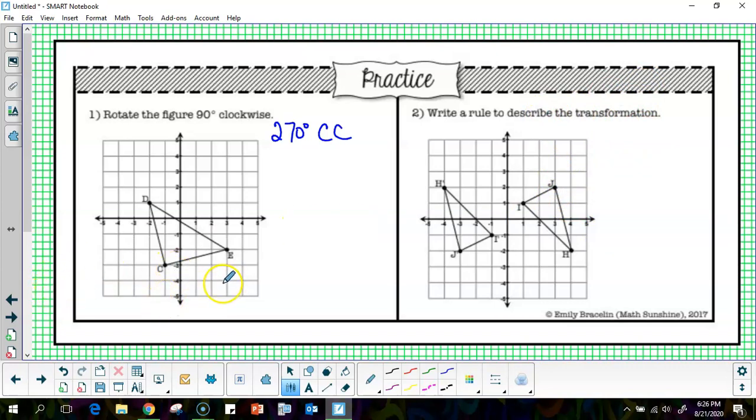You have to really look at how it's been rotated, though, and write the rule for the rotation there. So I think that's it for right now. I'm going to stop because this video is getting too long anyway. So, get these notes done and bring them with you to your online session or to your in-class session tomorrow, and we will go over these and review everything.